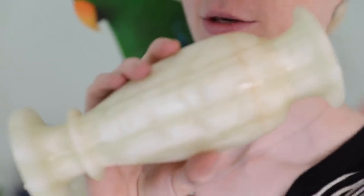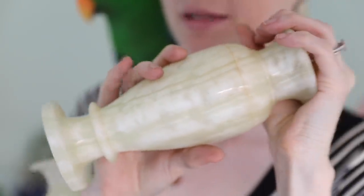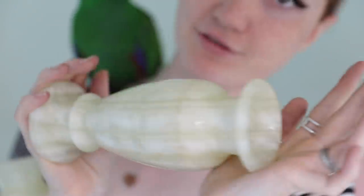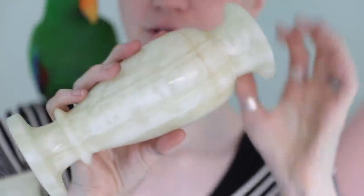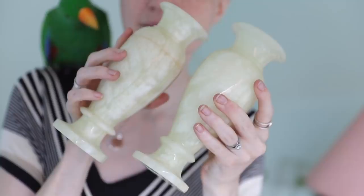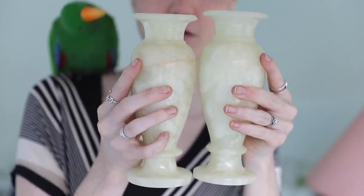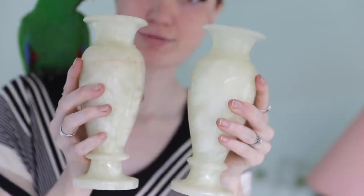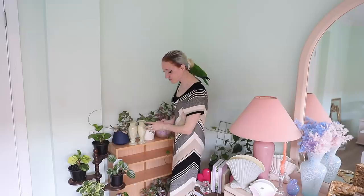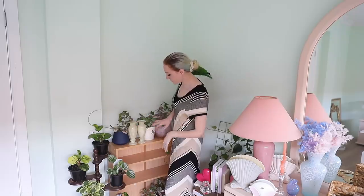As far as I'm concerned, look, I know anyone that's not particularly into vases or stone is probably like, ah yes, boring, show me some clothes. But to anyone that can appreciate the fact that this is carved out of solid stone, these are absolutely beautiful. I found these at the Lifeline at Pennant Hills and they are just glorious. Look at them. What else is there to say other than this is solid stone? And because they're hand carved, they're ever so slightly different. The one on the right is a little teeny tiny bit bigger than the one on the left, but they're beautiful, and Archie's heading for the plants, so I must back away.